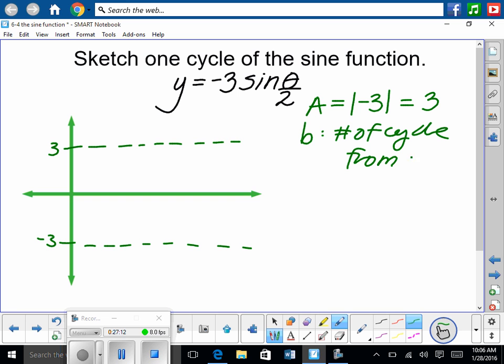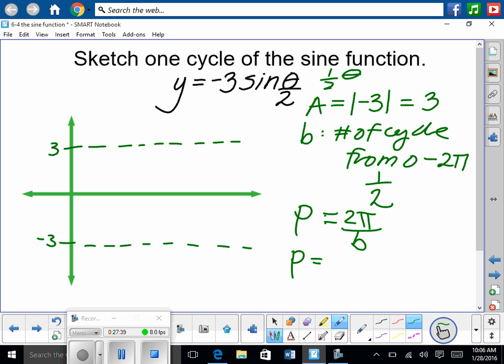from 0 to 2 pi, right? 0 to 2 pi. So that's, well, Mason, good question. What is this the same thing as? Isn't that the same thing as 1/2 times theta? Yeah. So let's think of it that way. So the number of cycles from 0 to 2 pi is a half. So I need to know what's my period, which means the length of one full cycle. So remember, period is equal to 2 pi over B. So plug it in. This is B.